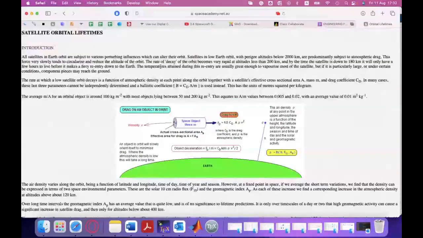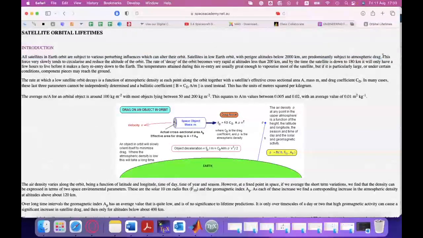I'm interested in something on this page, and that's why I put it here. In the introduction, it says all satellites in Earth orbit are subject to various perturbing influences which can alter their orbits. Satellites in LEO with perigee altitudes below 2,000 kilometers are predominantly subject to atmospheric drag.